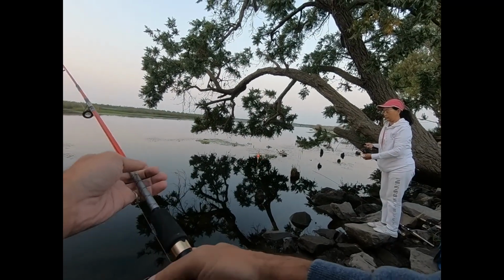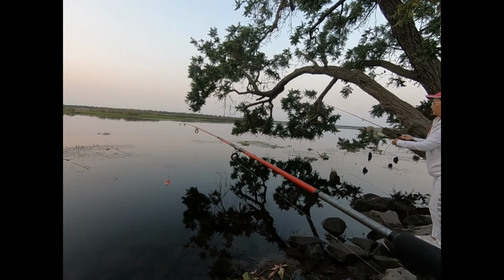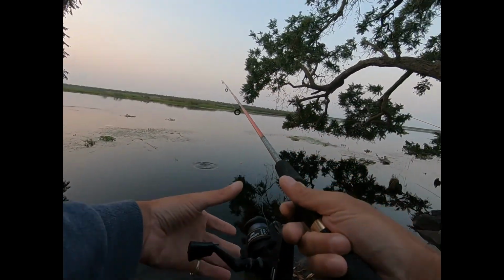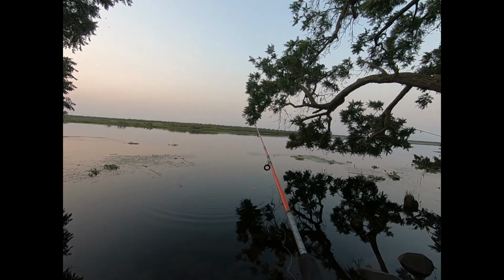So here's our first cast of the morning. We're both using wax worms because they're kind of wormy and kind of waxy, I guess. I'm expecting quick action. Oh no, I got the bad bobber set up.